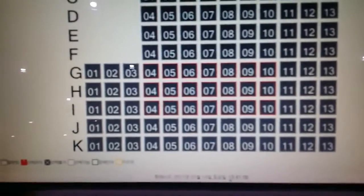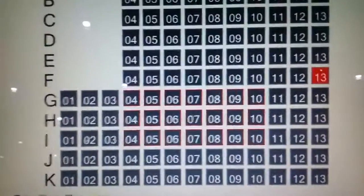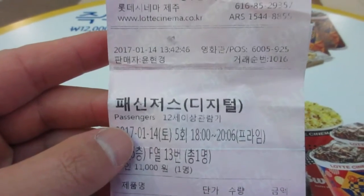I finished hiking the orums this morning and got some okay Thai food today. I've been wanting to go to a movie — today is just a really cold kind of weekend here in Jeju — so I'm on my way to Latte Cinema to watch a movie called The Passengers. It's had mixed reviews, but I love sci-fi movies. When you go to a movie in Korea, you choose your seat ahead of time. You see the layout of the theater and choose by letter and number. Here's my ticket — my seat is F-13.